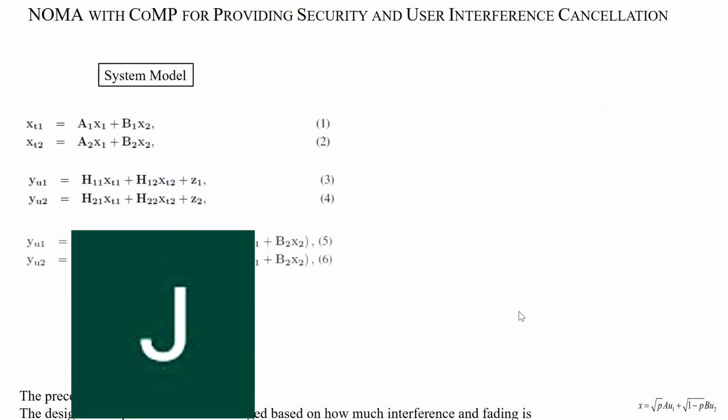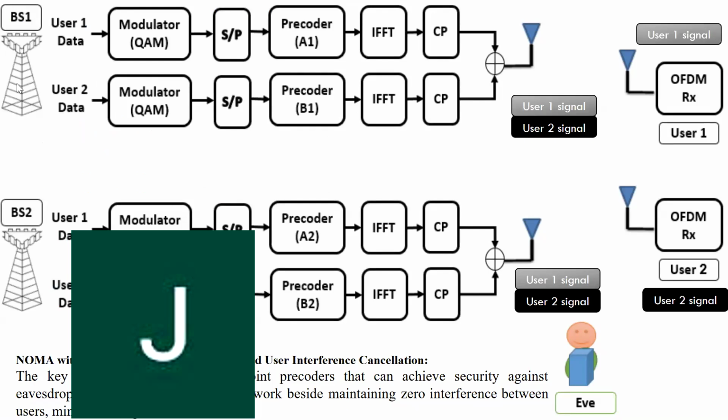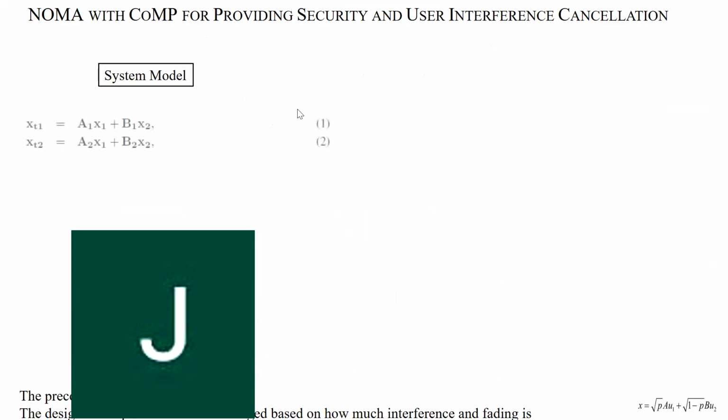How does this happen mathematically? So we have the data x1 of user 1 and x2 of user 2. From the first base station, we have two branches. The first branch, this upper branch over here, and the lower branch over here, from one antenna. So this will have a1 multiplied by x1, and this will have b1 multiplied by x2. So a1 multiplied by x1, b1 multiplied by x2, and from the other base station we have x1 and x2 as well, but multiplied with different precoders, a2 and b2.